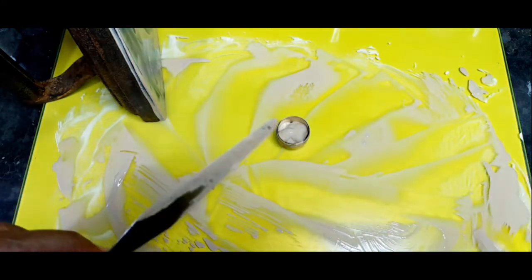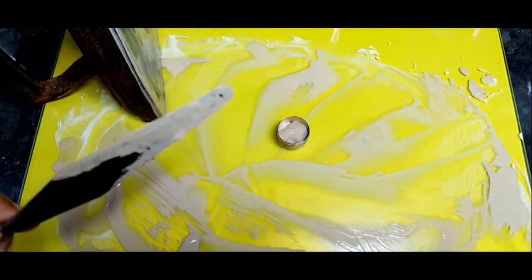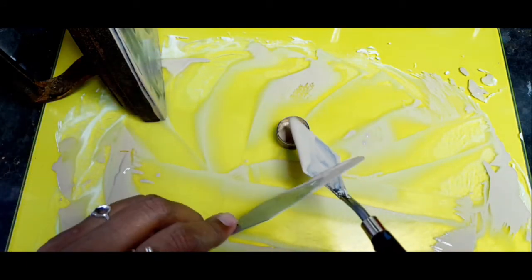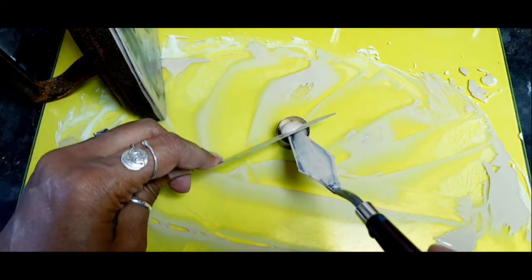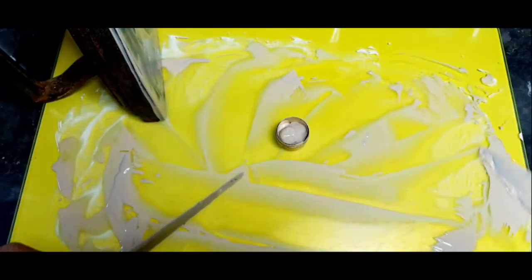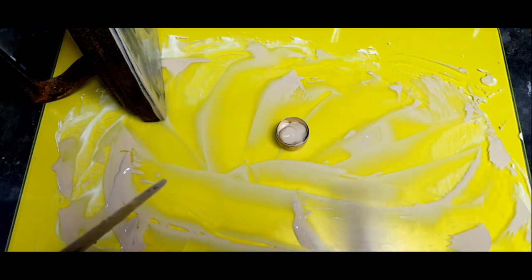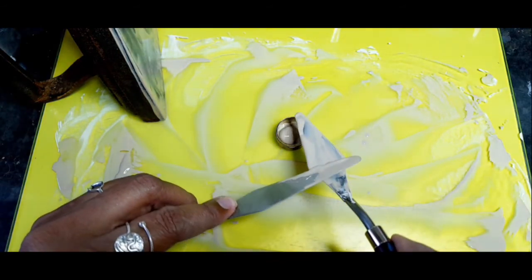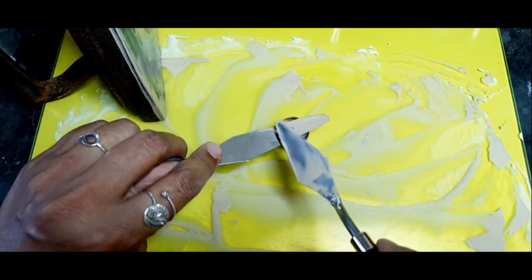If you wanted to have a really fast drying time, you could add a little drop of vegetable glycerin, which helps the paint to dry out quicker as a watercolour. But I found that last time I did that, I'd probably put too much vegetable glycerin in and it made the paint dry out too much.